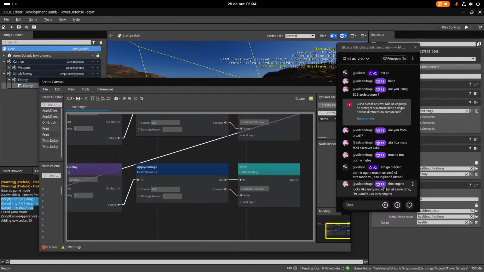This engine looks like Unity and Unreal at the same time, and you usually use the Bevy engine. Yeah, this is O3DE. It's the rewritten version of Lumberyard, because Amazon tried to make games with Lumberyard and they gave up on that, but they decided to try an open source route, so they rewrote the Lumberyard engine and released it as O3DE, which stands for Open 3D Engine.